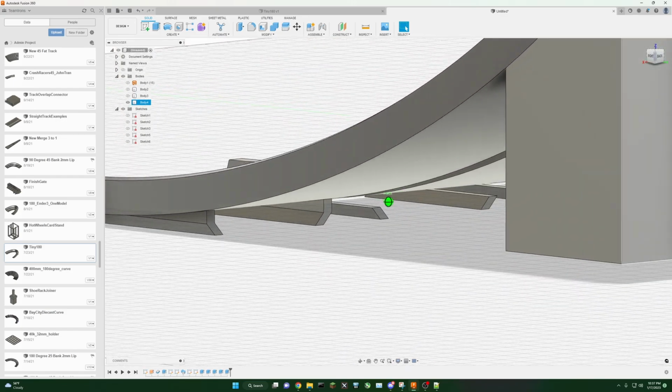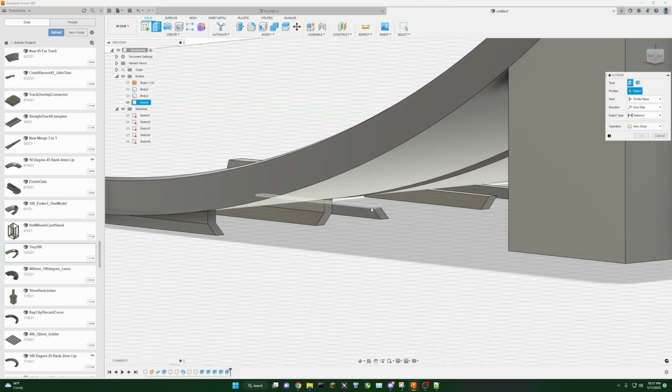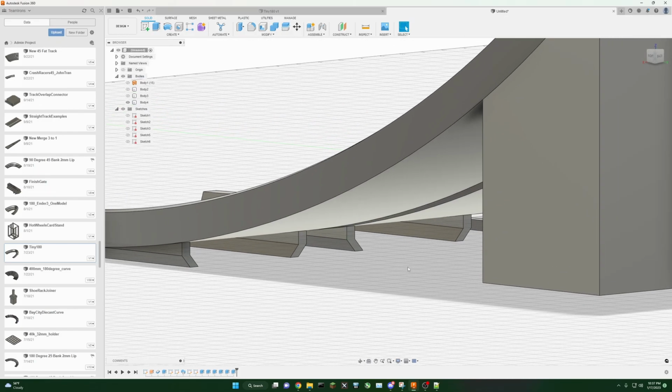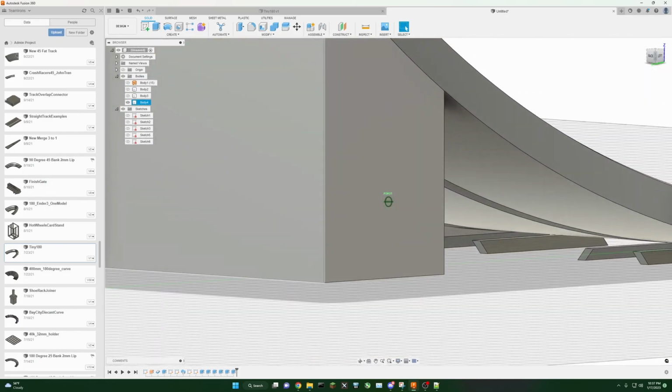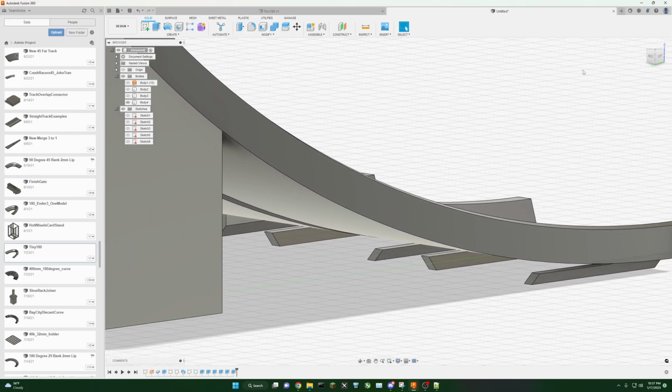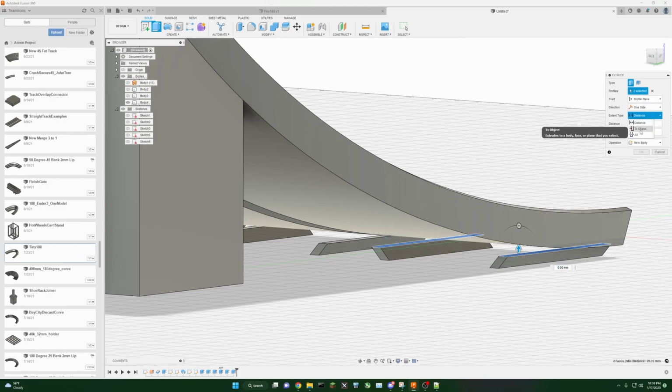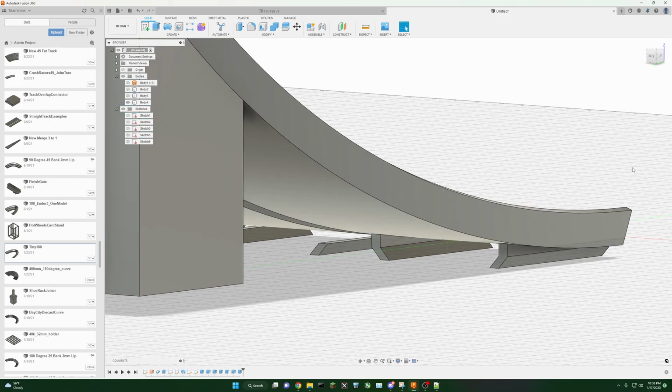Oh, we made that all thick so we can't see it. We'll extrude these next two. To this one. We will extrude these next two. This one.